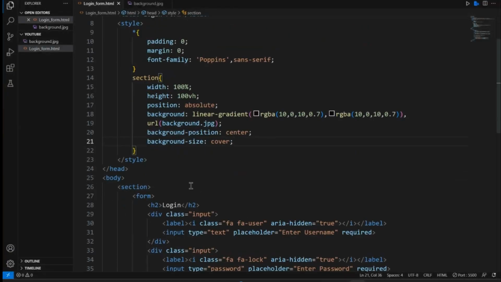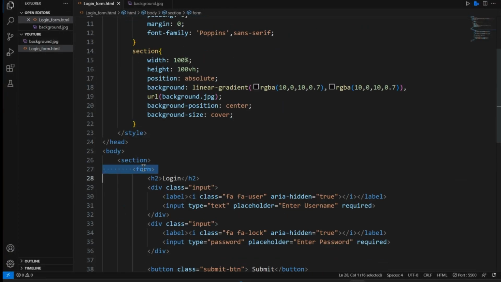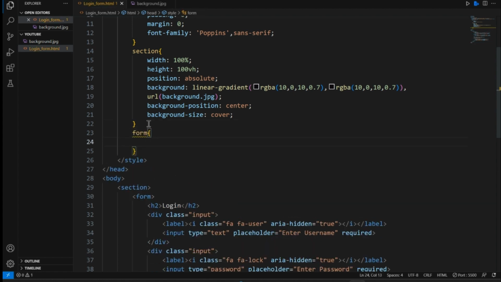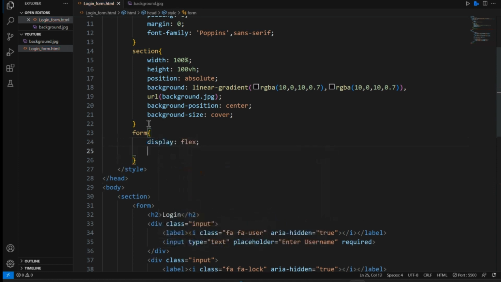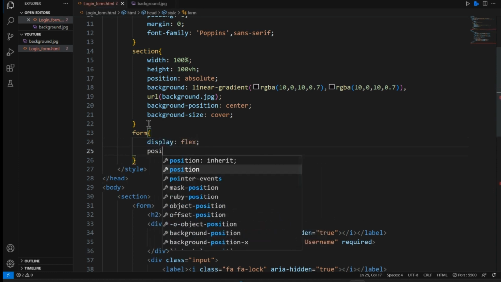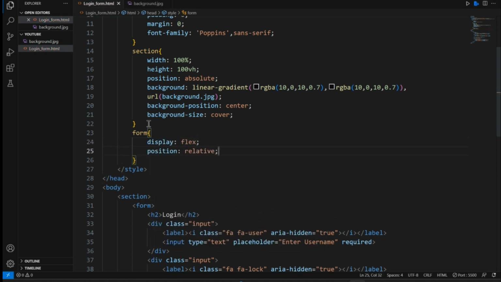Let's go back to the code and copy this form tag and paste it here and give the CSS: position absolute, and remove this flex.